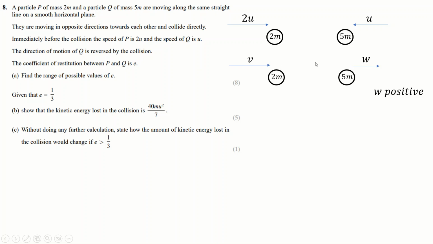Now we set up the same two equations we always set up. So conservation of momentum says that this times this plus this times this must be equal to this times this plus this times this. Just be careful to get your negatives right. This is going in the wrong directions. That's negative. I'm not so sure about these, but that's okay. So let's put all that in.